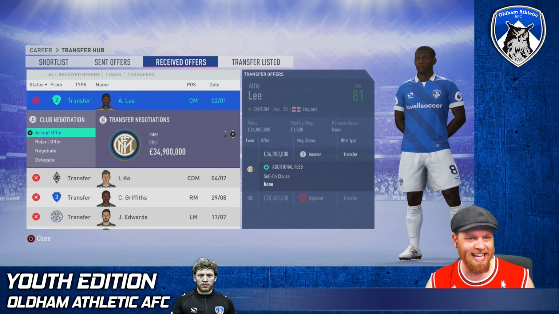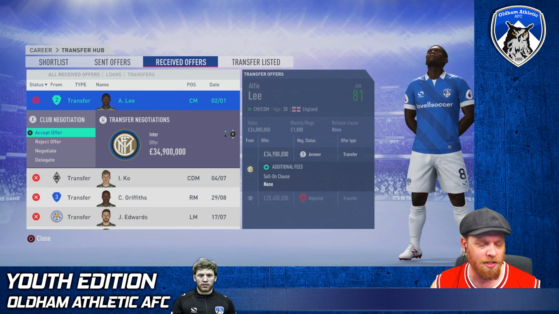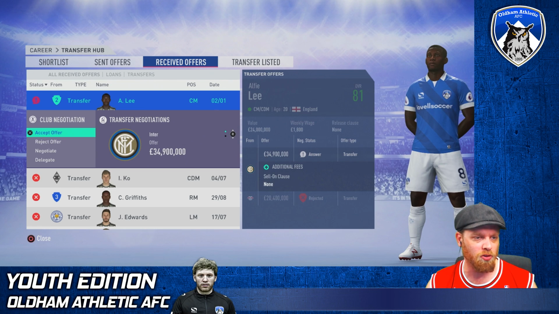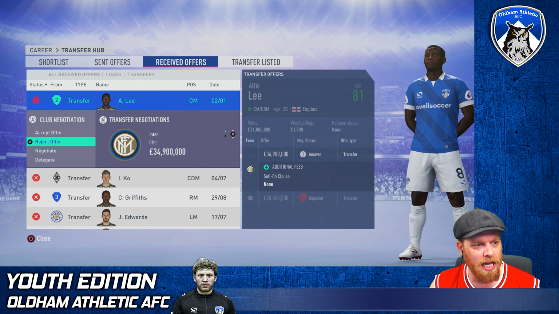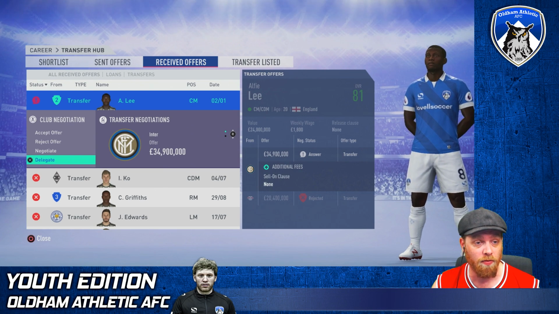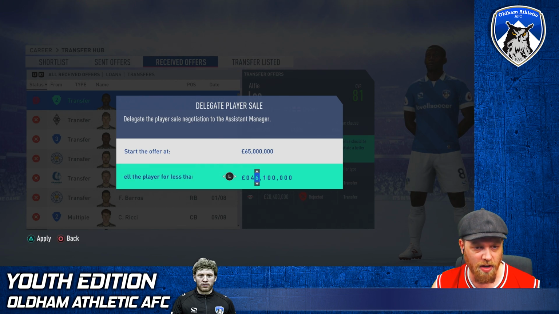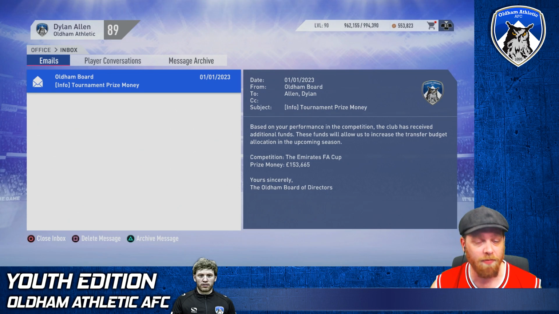Right, things getting interesting. Inter Milan have come in with a big offer of $34.9 million for Alfie Lee. The English lad, he probably would make this move, but I'm reluctant to let him go. He's shown a lot of signs of really being a cog for our team for a considerable amount of time. But when a big club like Inter comes in, they're probably playing Champions League football. We are going to have to try and delegate here and see if we can get a load of cash here for Alfie Lee. Now, starting the offer, they've said $57 million. I'm going to bump that up to $65. And we won't sell him for anything less than $45 million because that would be an absolute payday for Oldham Athletic. And we also picked up $153,000 for our performance in the FA Cup.